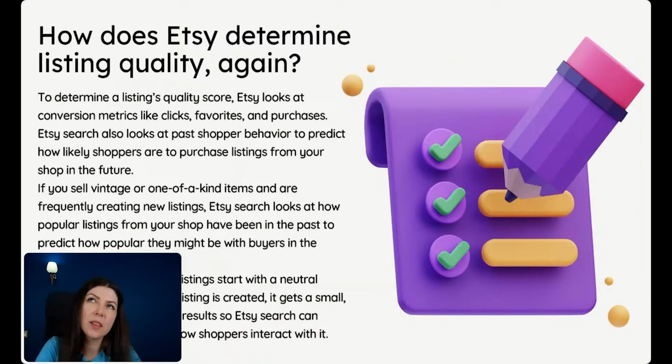So I'm always recommending to polish your listing, to prepare everything to make it shiny, great looking. Everything should be super ready, and only after that publish the listing, because this small boost is very important. Of course, from the very beginning we can't be on the first page, but we want to be as close to the first page as possible. So this small boost will help your listing to go closer to the first page.